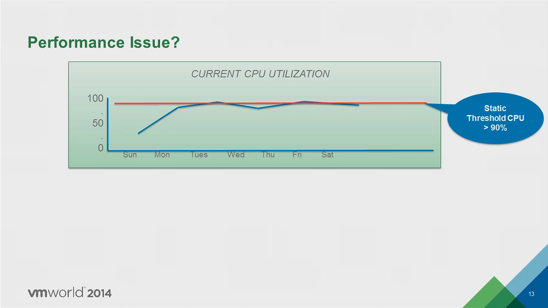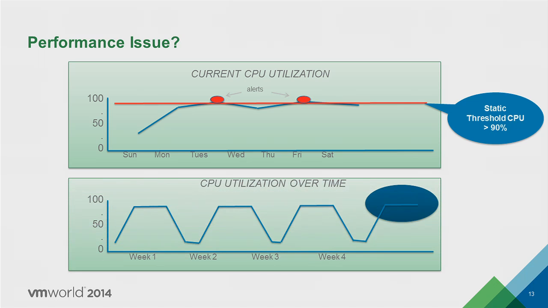And I contend that you need to actually take a step back. If we looked at trending for that workload, take a step back for a couple weeks and look at it, we see a nice sine wave. Nice, easy sine wave. It's not to say there's no possible issues in the future. There might be some stress on the VM, but that's normal behavior for that workload. Maybe there's a backup job running. Maybe there's a batch job running, but that's normal.